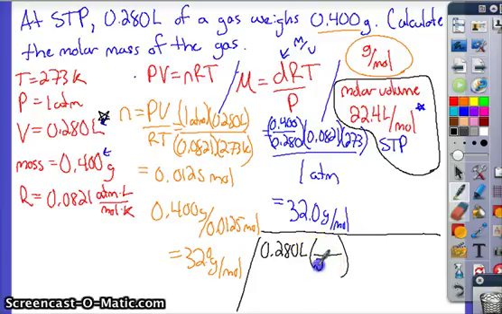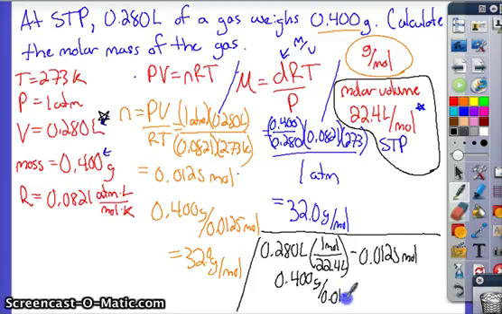And you have to cancel out volume. So liters, 1 mole on top. And when you solve for it, you're going to get the same mole amount that you got previously. In both of these answers, your mole amount will end up being 0.0125 moles, which, just like before, take your grams, divide that by your determined moles, and you get a molar mass, just like before, 32.0 grams per mole.